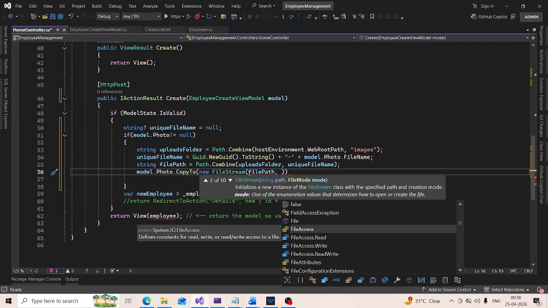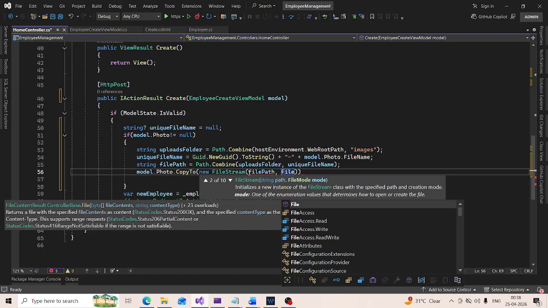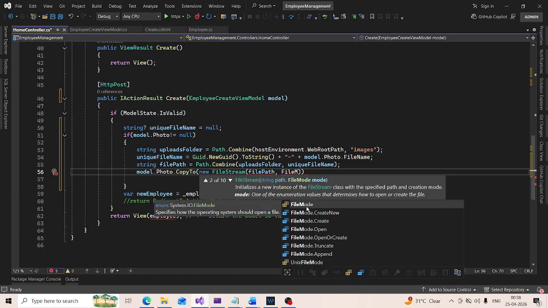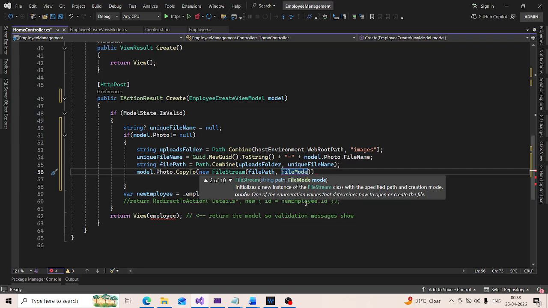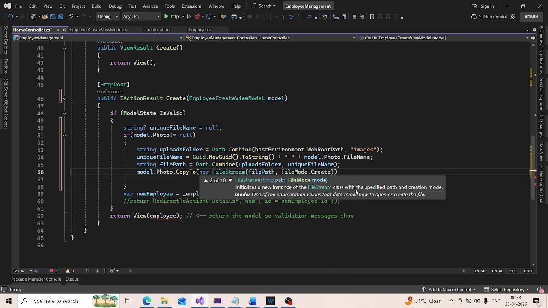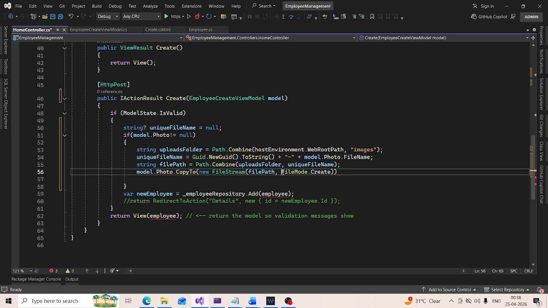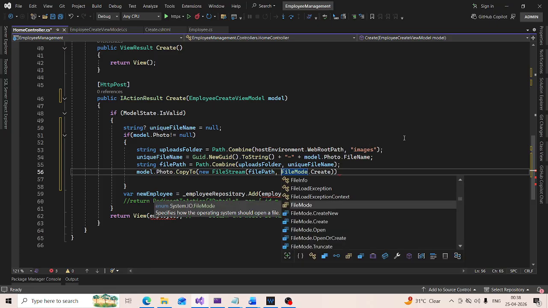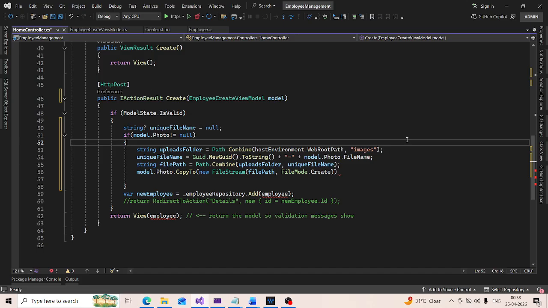So let's set the file mode to Create. At this point, we have the uploaded employee photo copied into the images folder on our server.